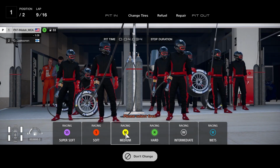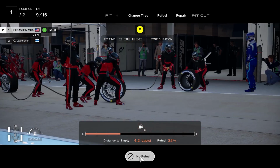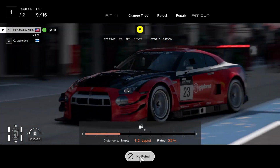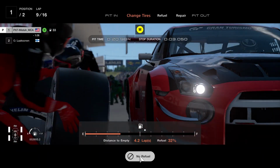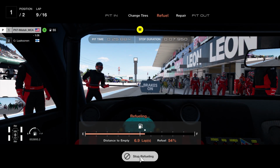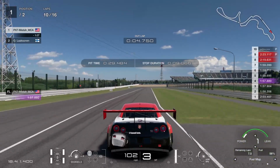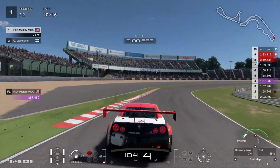So this will complete all 3 tire requirements, so we'll be doing the rest of the race on the racing medium tires. And in this clip, or in this race, I was going flat out, so I do have to refuel. So because I'm starting my second long stint now, I do have to refuel. And I'm going to go ahead and refuel a little bit just past the diamond, just to make sure I have enough fuel to be able to finish the race. So once again, whenever you're about to start your second long stint, that is when you want to refuel.